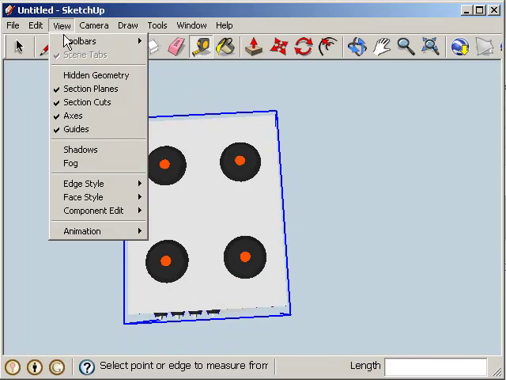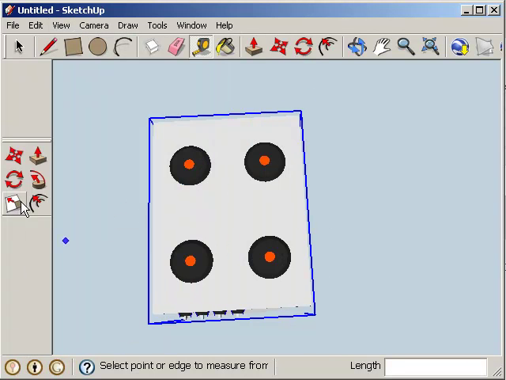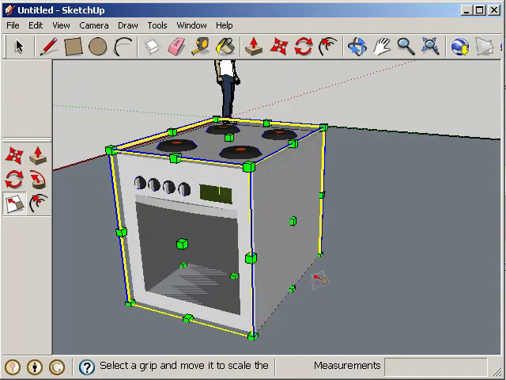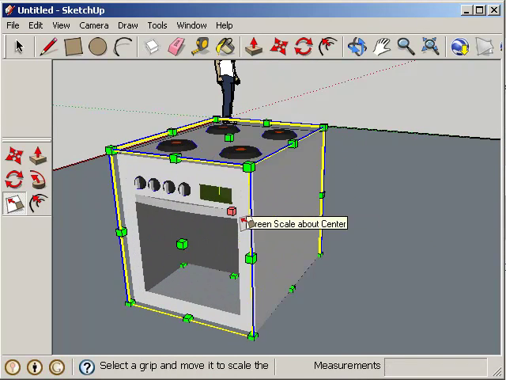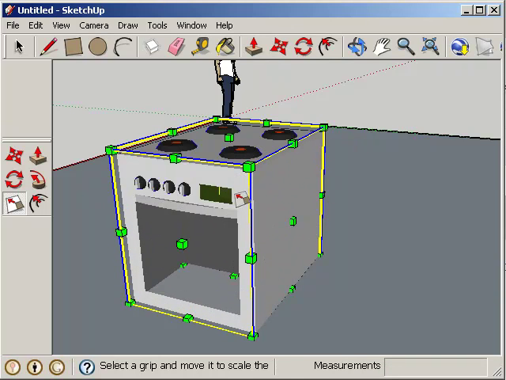Okay, now I know the size, I know my scale factor. I'm going to go to the View menu, Toolbars, Modification, new toolbar here with the Scale tool on it. Click the Scale tool and you get your resizing handles. You can just click and drag arbitrarily to whatever you fancy. Ones on the side will affect the width, not the height. Control Z to undo. Top ones will affect the height, not the width. Corner ones will keep it uniform. It will affect the height and the width uniformly.